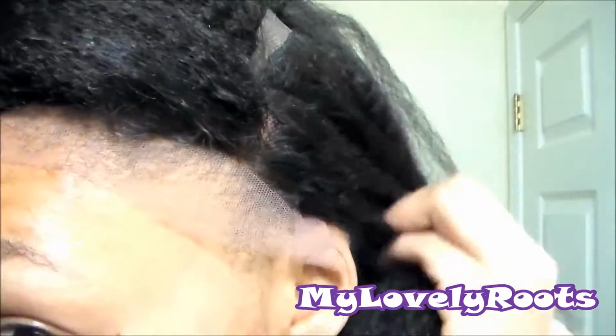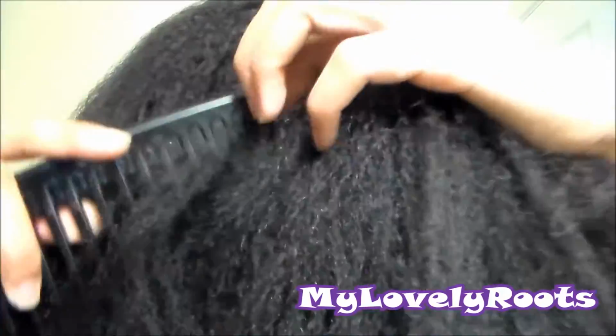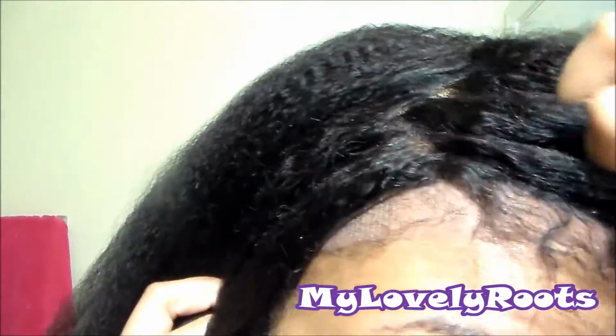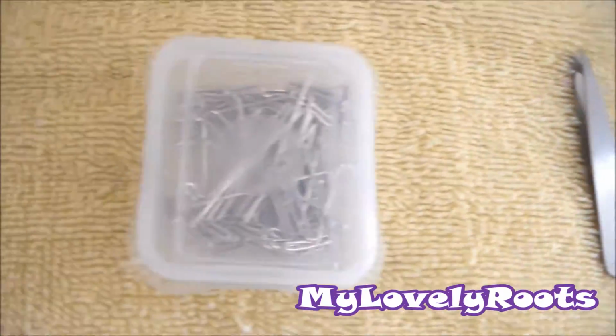It just talks about how much hair is actually tied in on the unit, and you would go and part on the side and it looks like you have these big old bald patches. It's because they didn't actually put enough hair in that area. On this particular unit, it doesn't matter where you part, there's hair everywhere. You don't have to worry about any bald spots or missing hair because they tied it evenly across the whole lace front.